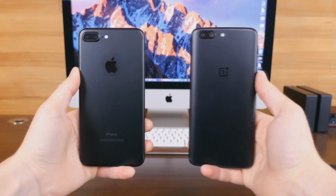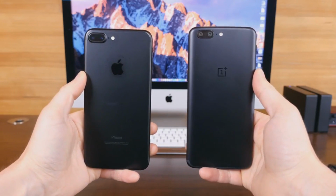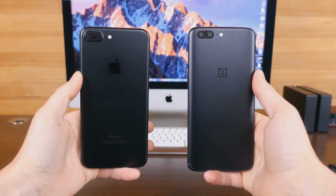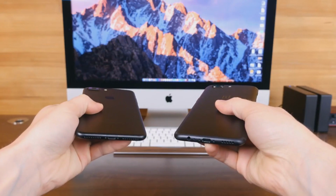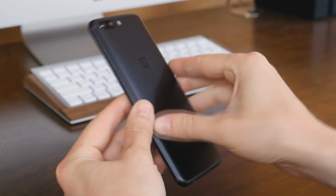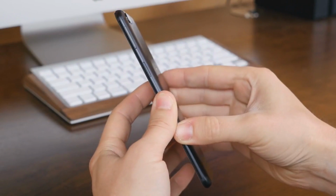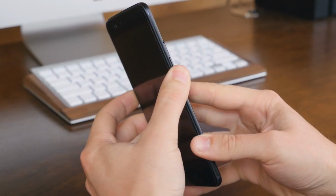The OnePlus 5 tucks the antenna lines away to the top and bottom of the phone. There's also a dual camera system that we'll discuss more later, but it definitely does look like the same camera system in the iPhone 7 Plus. What is relatively unique is the tapered edges that do help make this 7.25mm thick phone feel all the more slim in the hand, which cannot really be said about the iPhone 7 Plus.